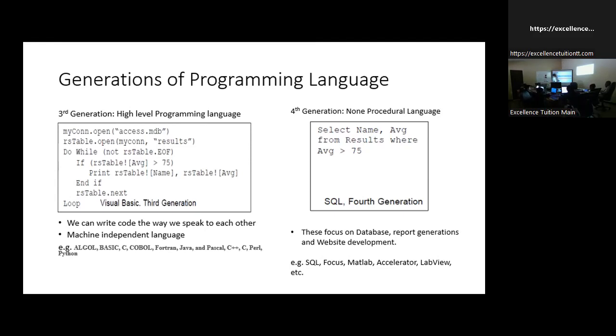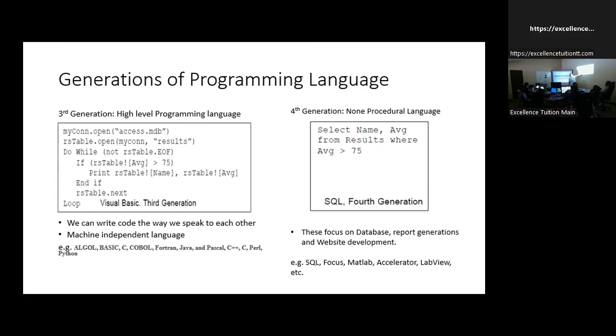So we developed third generation programming languages which are machine independent. And then we didn't even stop there. Guess what they did? They said, let's continue to make some refinements. Let's continue to make it easier for future generations to write code and take advantage of the power of the computer. And they developed fourth generation programming languages.